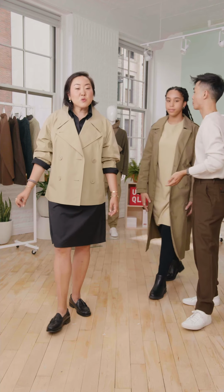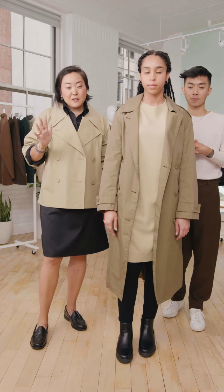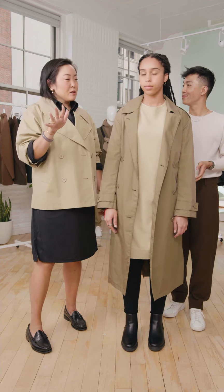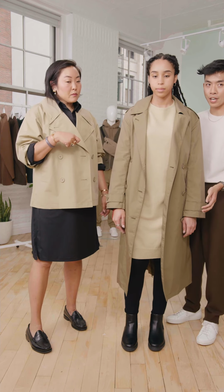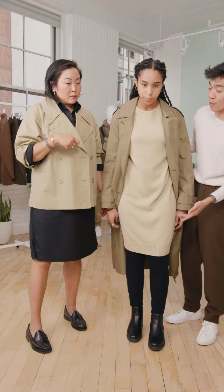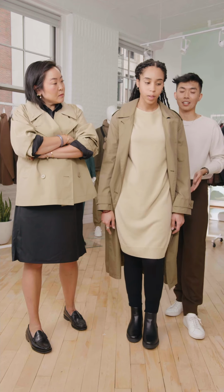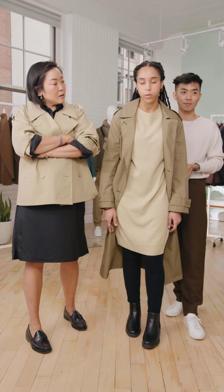Okay, so this is really cool, and we're gonna talk a little bit about the construction of this outfit, but I wanna actually start with something that's kind of understated. It's the legging. Yeah, absolutely. So these are the ultrafine merino ribbed leggings. Now they're wool leggings, so I'd like to just ask Talia, how are you feeling in these wool leggings? They're really soft, they're not itchy, they're really comfortable.